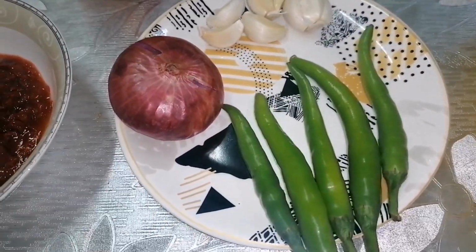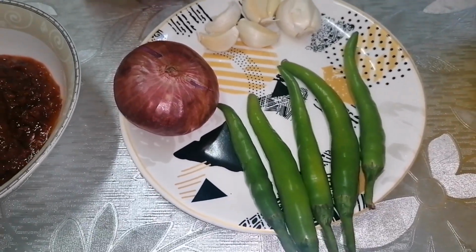Guys, it comes with chili. How spicy you like, it depends on you. Let's begin.